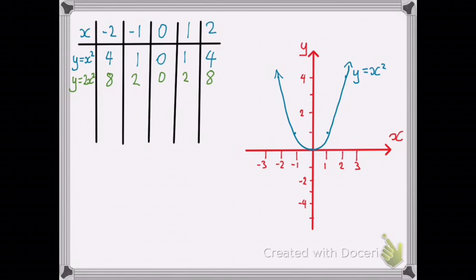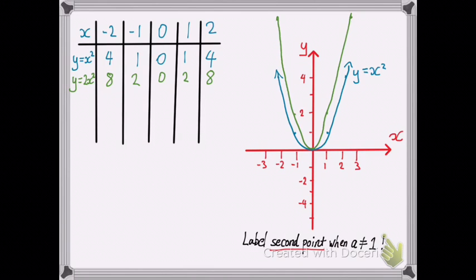Cool. Okay, so let's try y is equal to 2x squared. So when you sub in your x values here, you're just going to end up with twice that amount compared to y is equal to x squared, because you have 2 of x squared now. So it makes sense for the values to be doubled. And when we plot this onto our graph, we get a similar looking parabola, but it looks a bit skinnier. So if you don't have another parabola to compare to, and you're just drawing this one skinny or narrow parabola, what you need to do is label a second point to describe the dilation this parabola has.